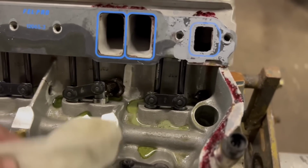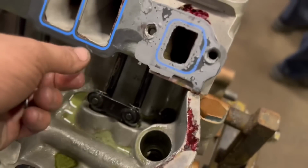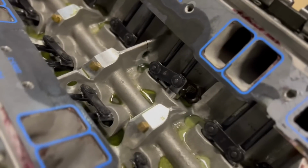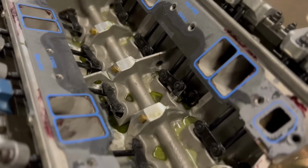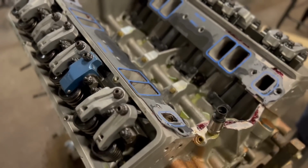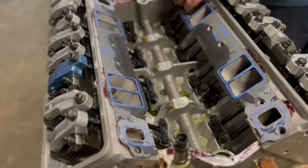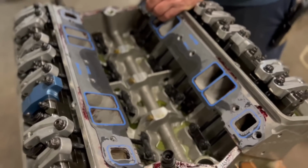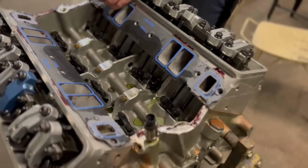He's going to try to get those off so I don't have to buy another set. I'm going to throw away that can of high tech. Dude, that stuff's awesome. Look, nothing moved. So we're going to snatch these off real fast. Clearly this block's going to need to be disassembled and re-cleaned. Hopefully it doesn't need a lot. If it has spun a main bearing, then we may be in trouble. All right, let's keep going.